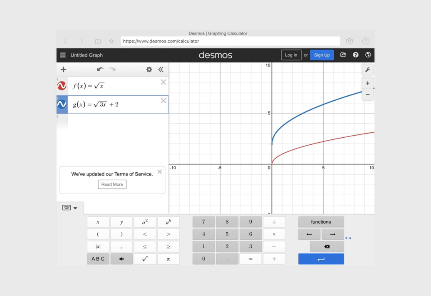And I feel like typing it in, especially on a computer, is easier than typing them all in on your graphing calculator, okay? A reminder, tonight's homework is a PDF. You need to show the graphs. So you're drawing them by hand, and then it's asking you for domain, range, and increasing on all of them. I know it's tedious and annoying, but it's going to be the best way to practice what you need to do for your test.